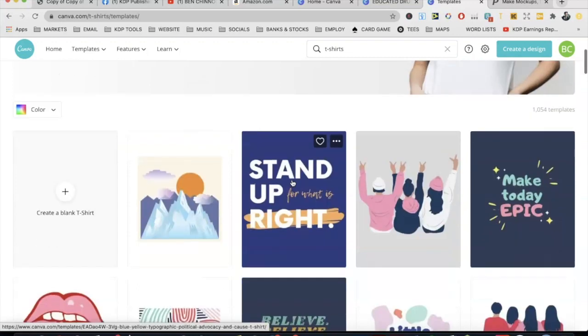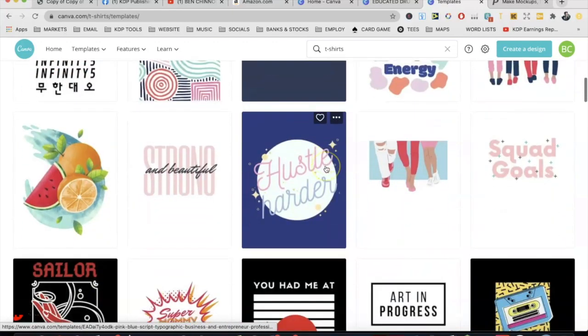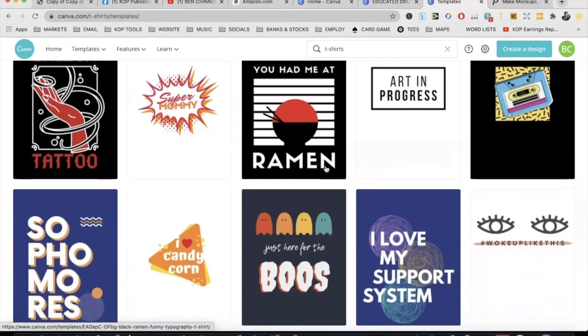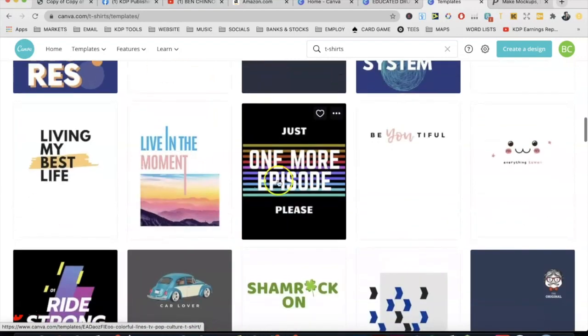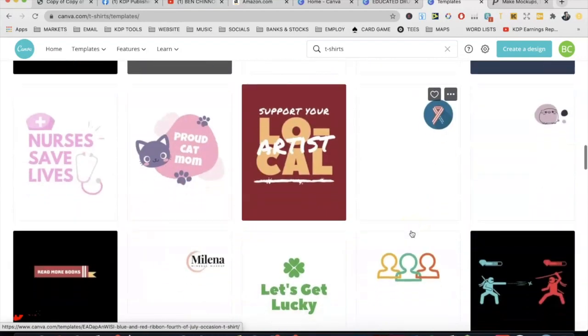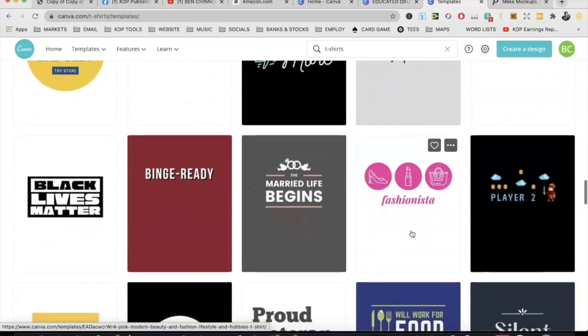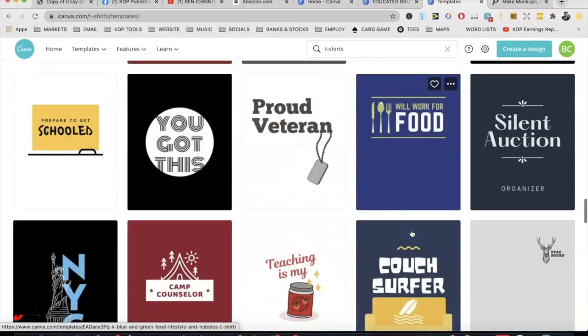Now if you scroll down, these look more like the designs you'd have on a notebook, especially ones that sell at Christmas, like gift notebooks for people by profession, by hobby, by sport, etc. You've got a whole range of templates that are pretty much ready to use. You just type in what you want and they're good to go for KDP.